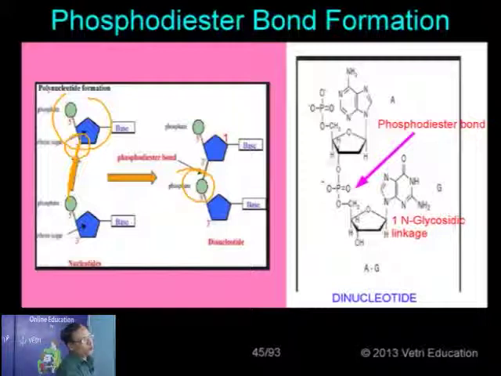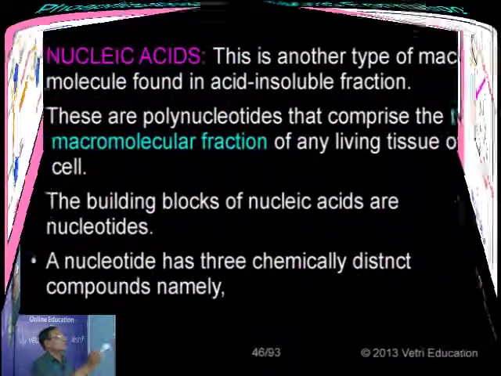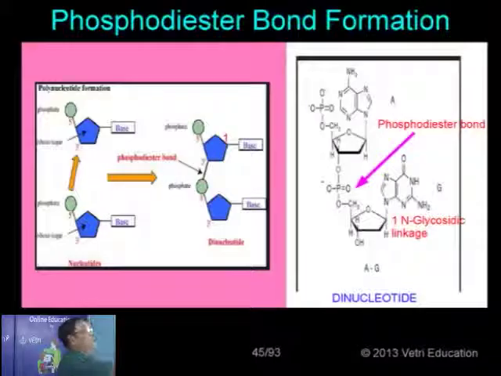Now see that one, this is the phosphate group. This is the third carbon position of that sugar, and this is the fifth carbon of this sugar. So a linkage is formed, as there is an ester linkage on either side. So this is called phosphodiester linkage, normally formed in the case of nucleic acids. So that is about the third type of linkage.